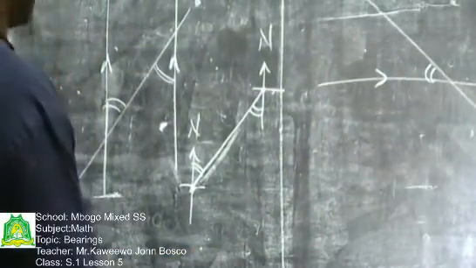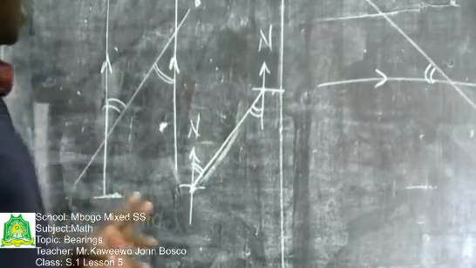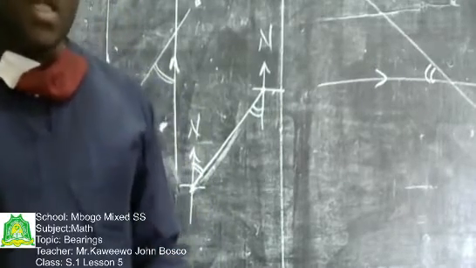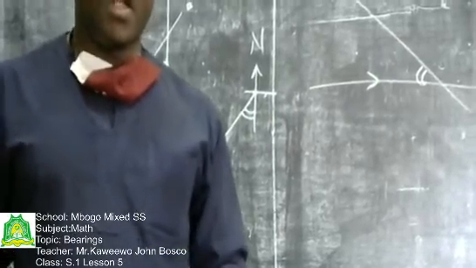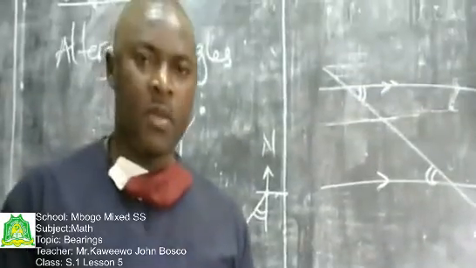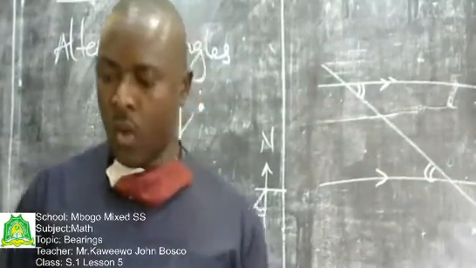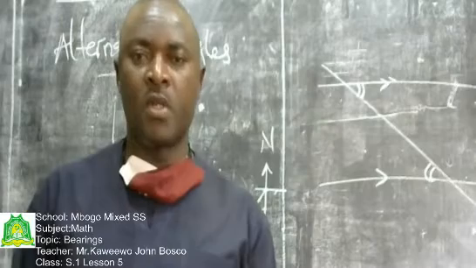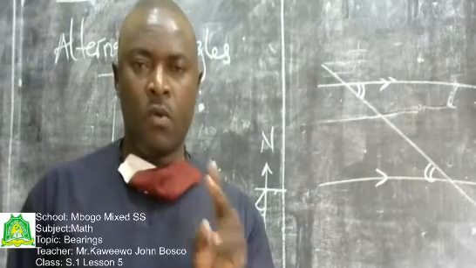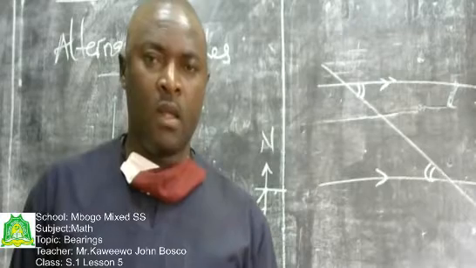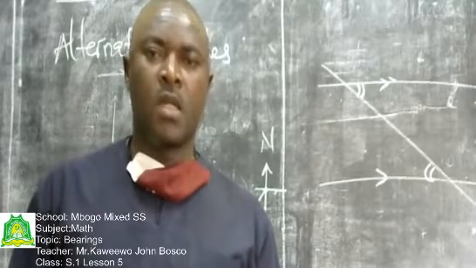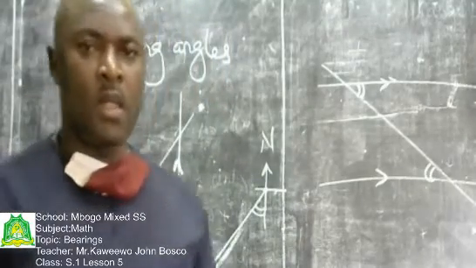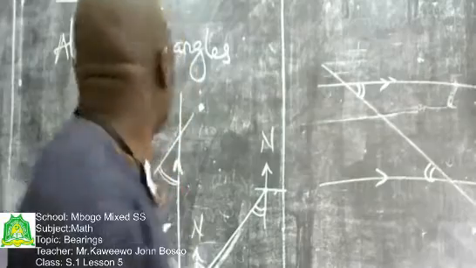So for the case of sketch diagrams, we are going to have two things to look at today. One, given a sketch diagram, can you describe the direction between the two, the relative positions? Then two, if the direction is given, they describe for you the direction from one place to another. Can you draw a sketch diagram? Those are the two things I want us to look at today: drawing the sketch diagram and using the sketch diagram to find the direction. Let us start with using a sketch diagram to find the direction.